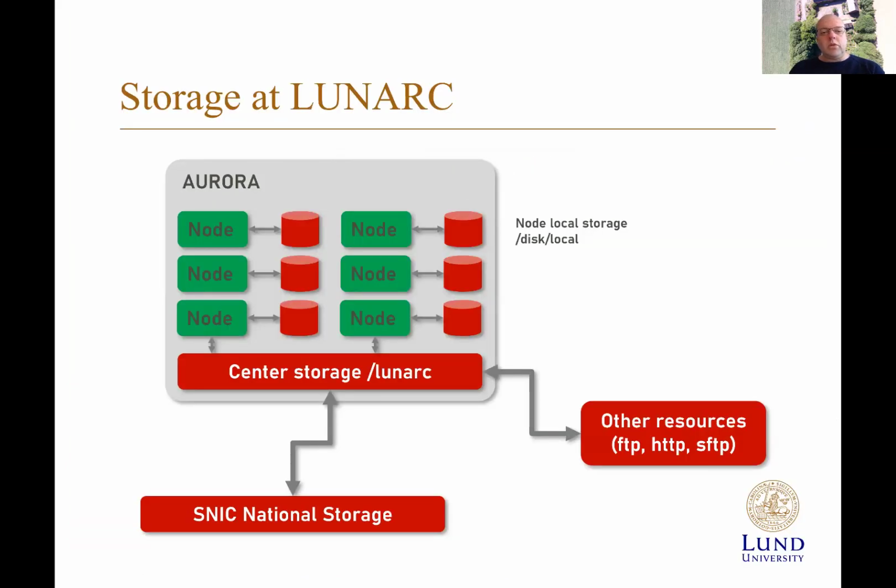This picture shows a very high-level architecture of our Aurora computing system. Aurora consists of several compute nodes, and every compute node has a hard drive installed, which you can use for temporary storage, or if you have programs that are heavily swapping or doing I/O that is only for the job, during the lifetime of the job, you can use this temporary storage.